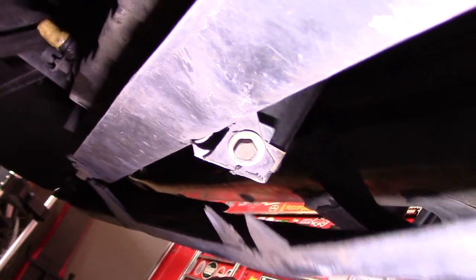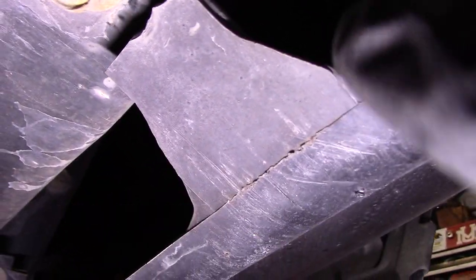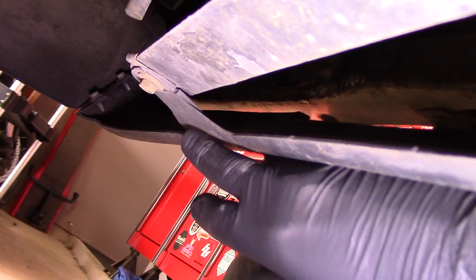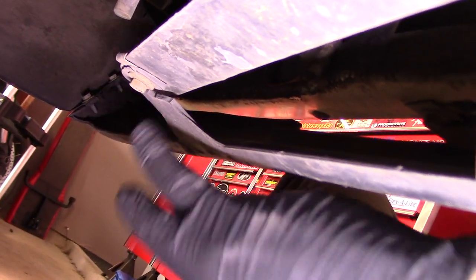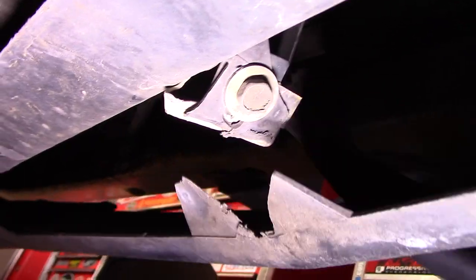Now, I do have some damage to my air dam here. This broke free a long time ago. I remember hitting a really large snowbank when I was living in Montana, and I seem to have broken these tabs that secure it up against the core support. I think I might do the old Frankenstein zip tie trick. Take these bolts out and zip tie this up just to make sure it's not flapping around on the highway causing problems for me down the road.